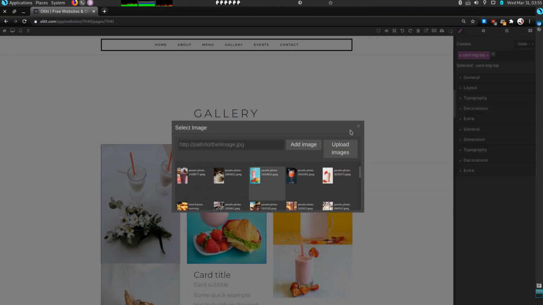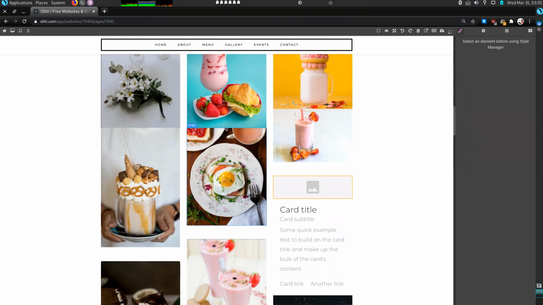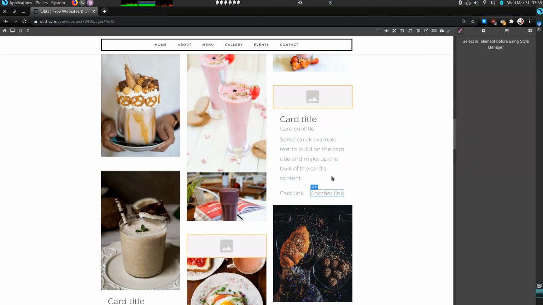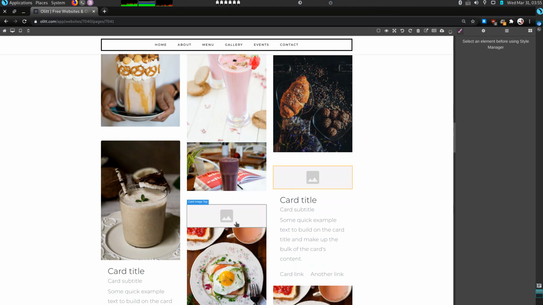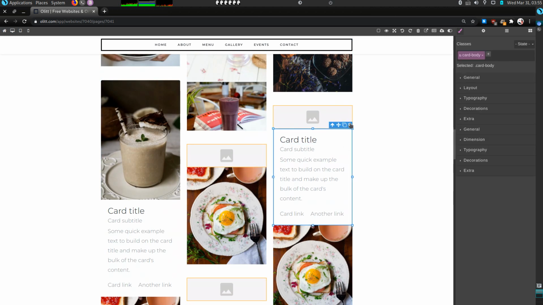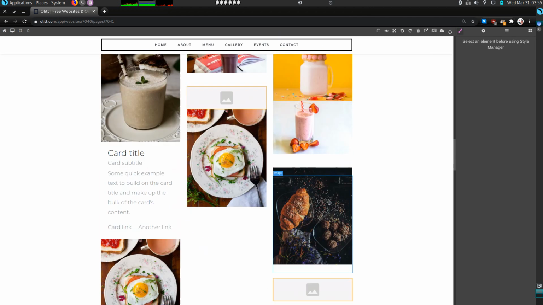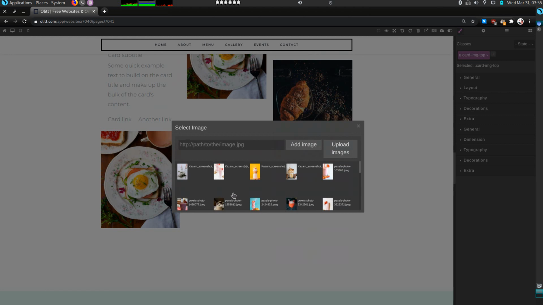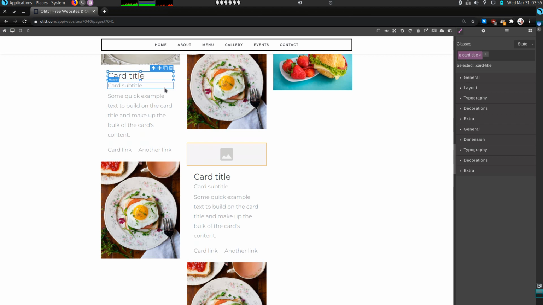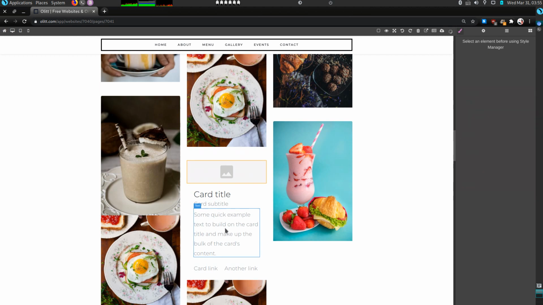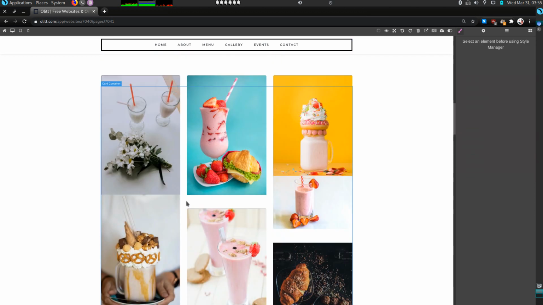I can add that, close it. Let me delete this because I don't need it. Delete that too. Can delete that. Delete that one, and also delete this. I don't need this also, but I can add another image here of this. Should delete this, and finally that. So this is how the images are going to look like.